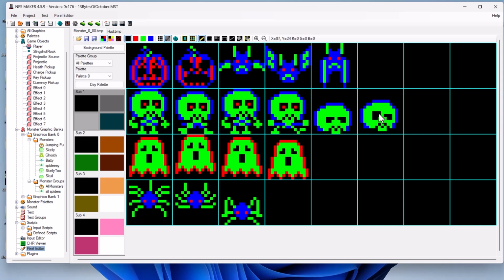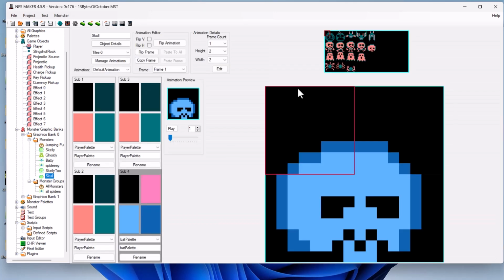You can see he's coming back to life, and he's gonna shake back and forth between those two states. So I'll even make his eyes glow bigger, so you know he's about to come alive. Like he's ready. He's gonna go back and forth between these two. He's gonna shake a little bit, and then he'll turn back into this guy. I'm gonna save that. And what I need to do is go over to my skull, and I'm gonna add a new animation.